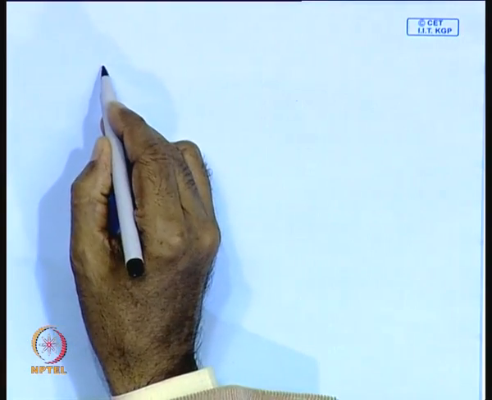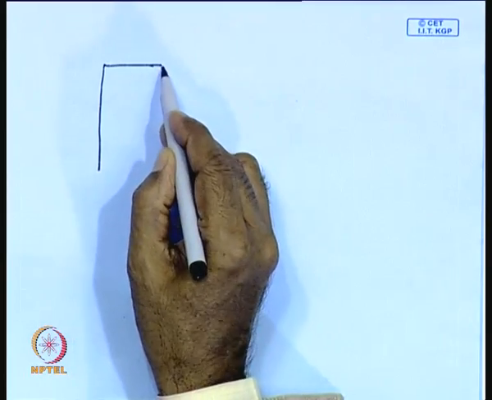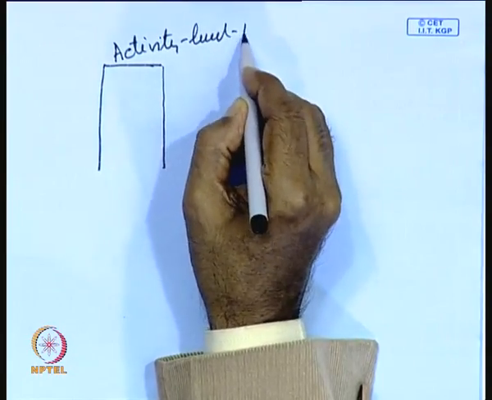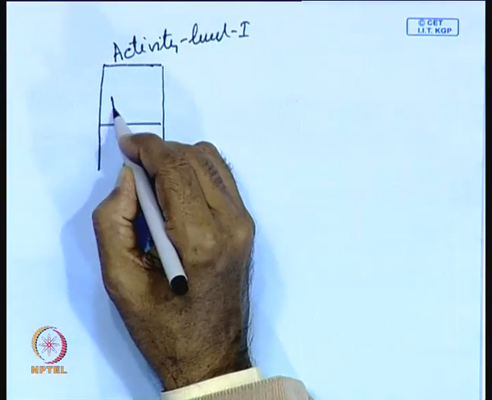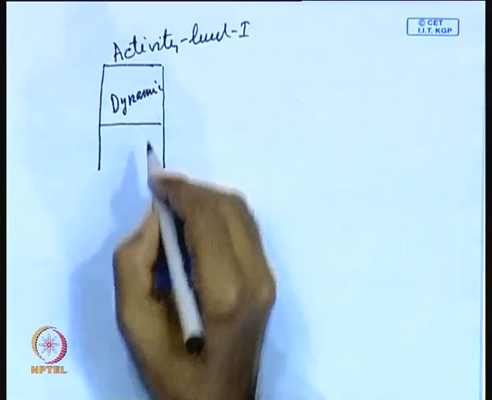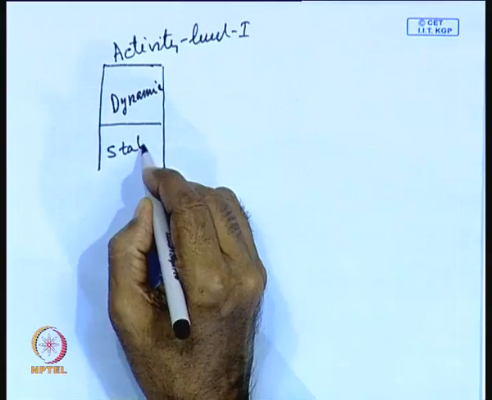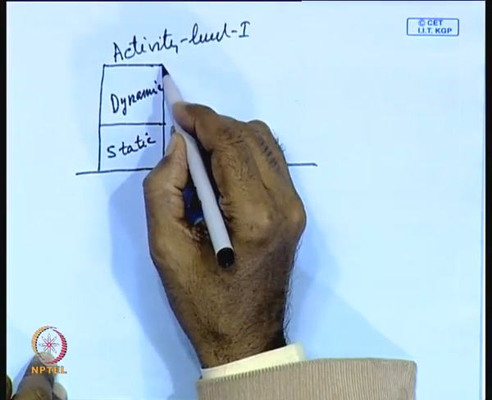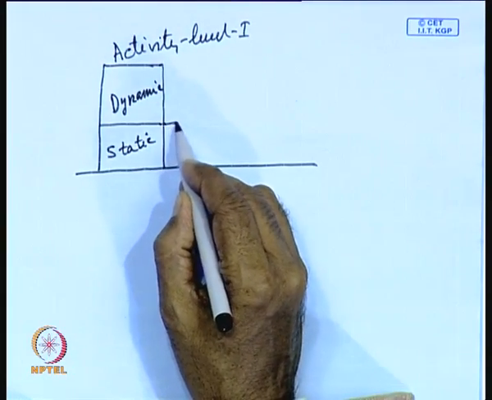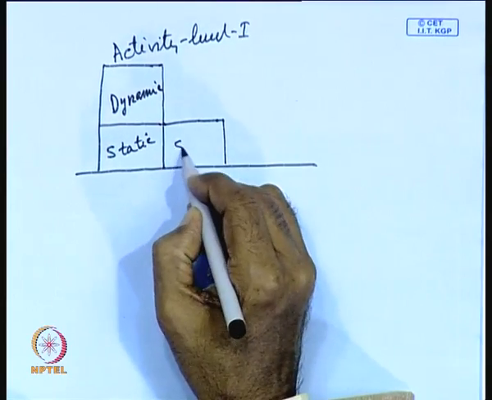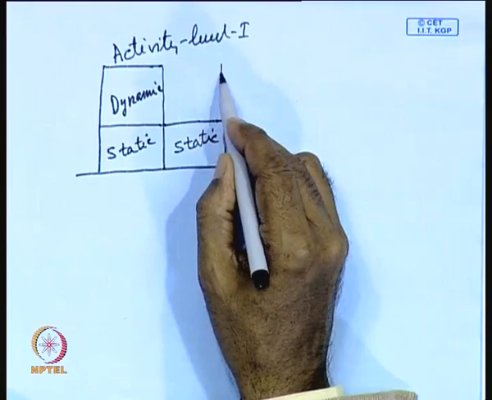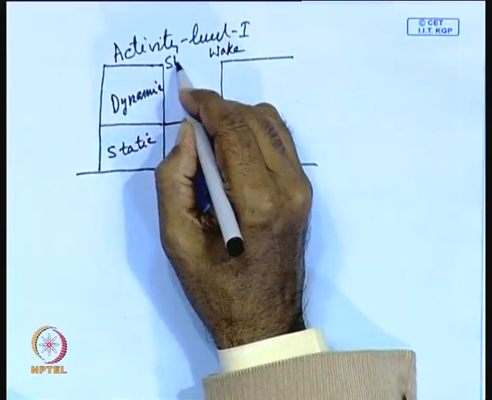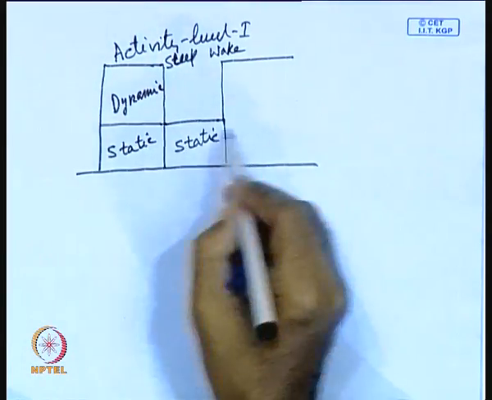As you know, when a particular circuit is in normal mode of operation, say this corresponds to activity level 1, in such a case you have got both dynamic and static power, which is essentially leakage power. And then when the circuit goes to sleep mode, that means here that sleep is activated, and in the standby condition you have only the static power dissipation. Now, then again the circuit may become active initiated by wake, and here it goes to sleep mode, I mean at this point. So, in this way it goes on.